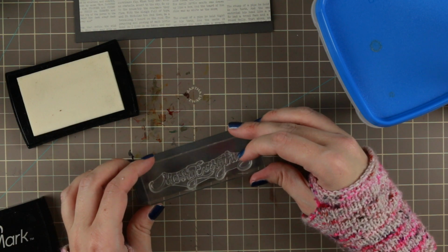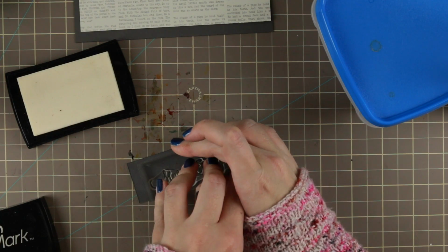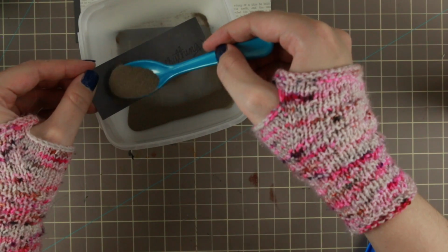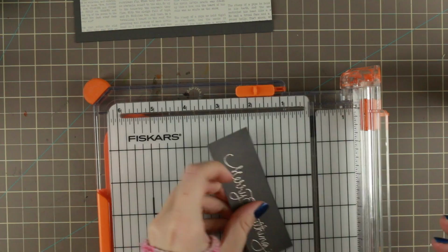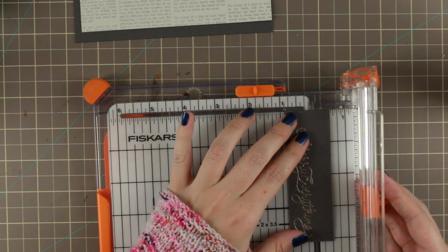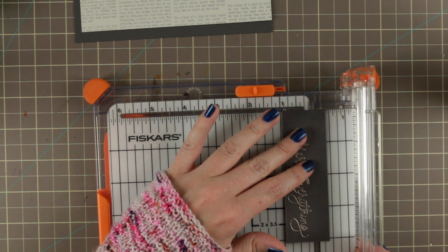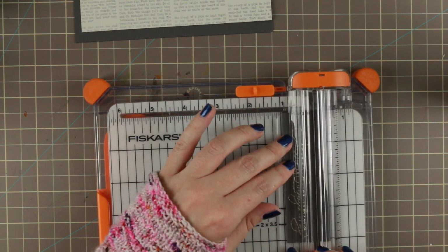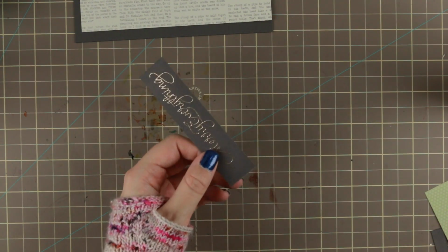Then I'm using my Merry Everything stamp set by Simon Says Stamp. This is a Christmas stamp from 2 or 3 years ago. I'm not sure which. So it's pretty old stamp, but I really like it. And I am heat embossing that with some liquid platinum embossing powder. And I really like how it really shows up on this dark cardstock without overtaking the whole cardstock. So the cardstock is some slate cardstock, also by Simon Says Stamp.